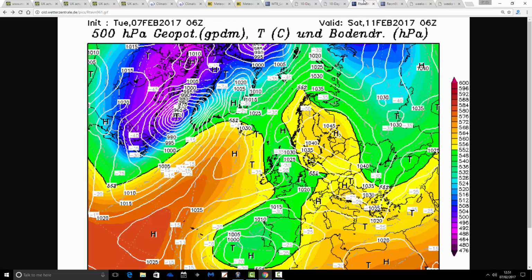So here's how things are looking with the GFS for Saturday then, pulling in that easterly wind. Now we have got a disturbance here in the North Sea. This little kink in the ice bars, an elongation, could be a trough coming in off the North Sea that might enhance the wintry shower risk over the weekend.